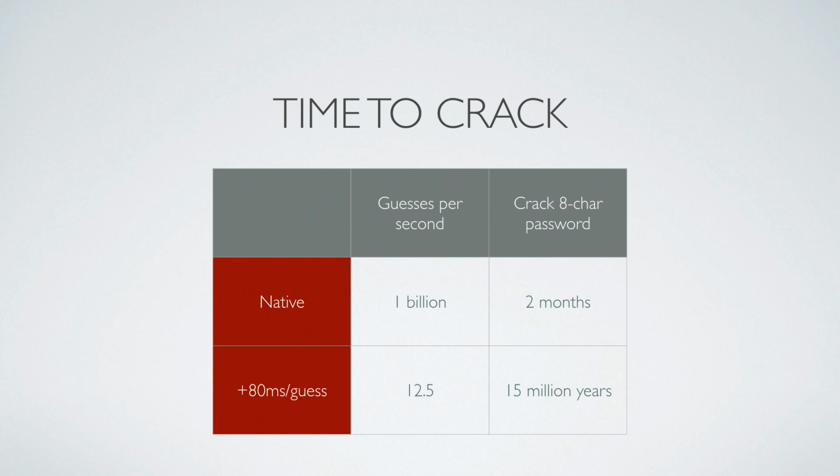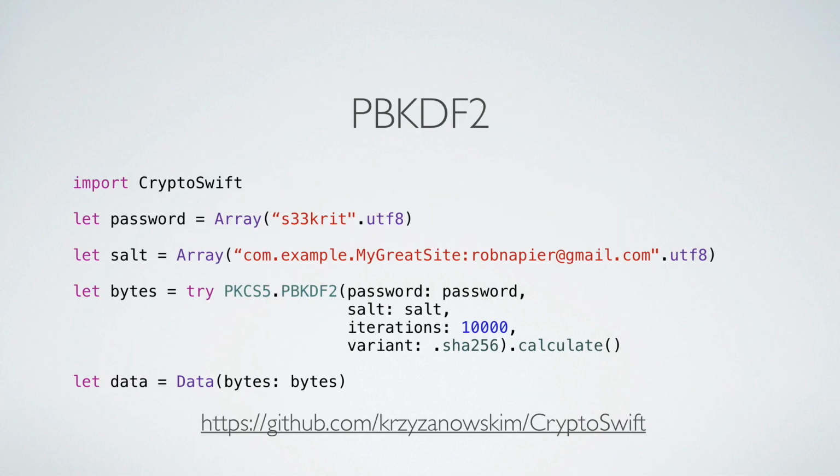So how do we get that headroom? We use a system of stretching, and there are a number of options, but the one you should always use is PBKDF2. It's very ubiquitous. We'll explain later why it's called PBKDF2, because we'll see it elsewhere. But all it is is an algorithm that's built to be slow and be really hard to do in parallel, so that you can't just fork it out to lots of GPUs or something.